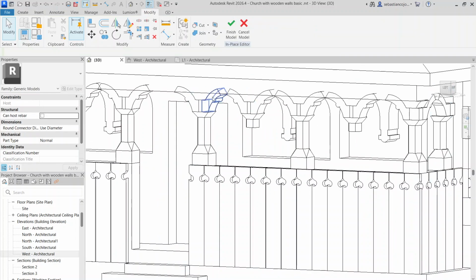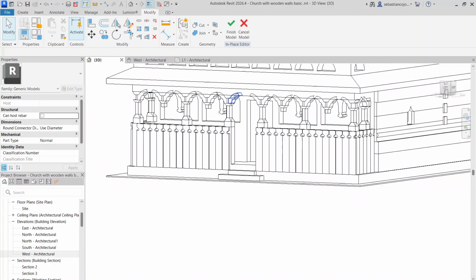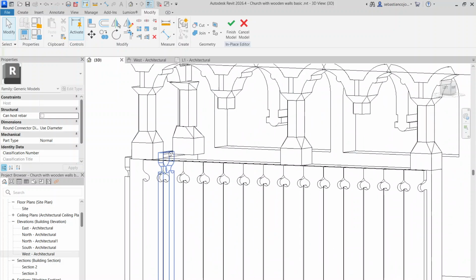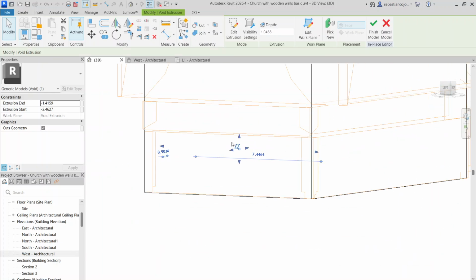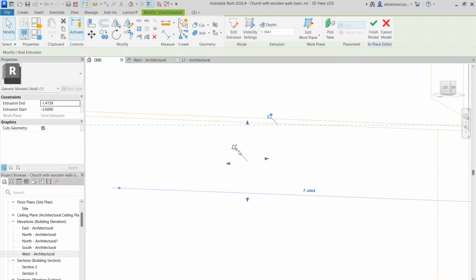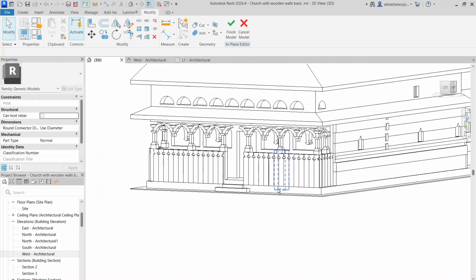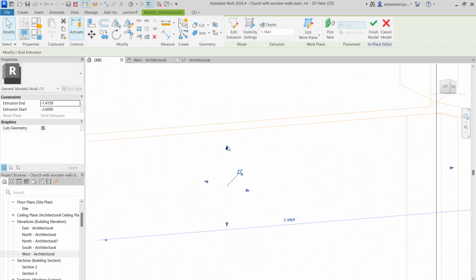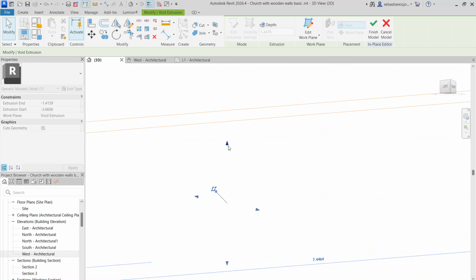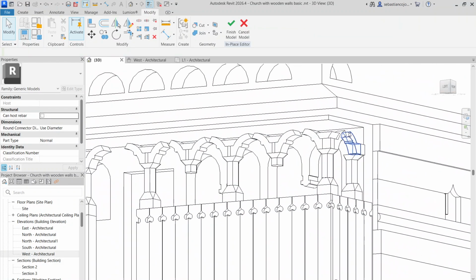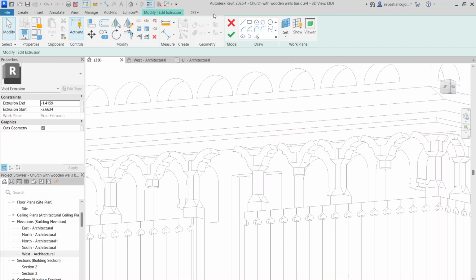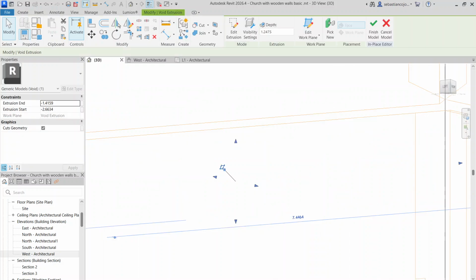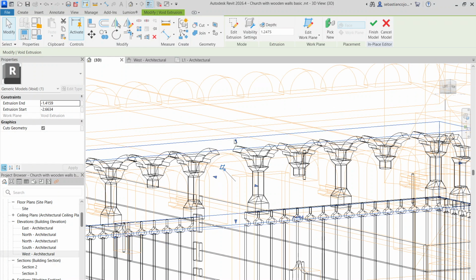Leave a bit of space. It's just so suspect here that I can't see how much do I go.